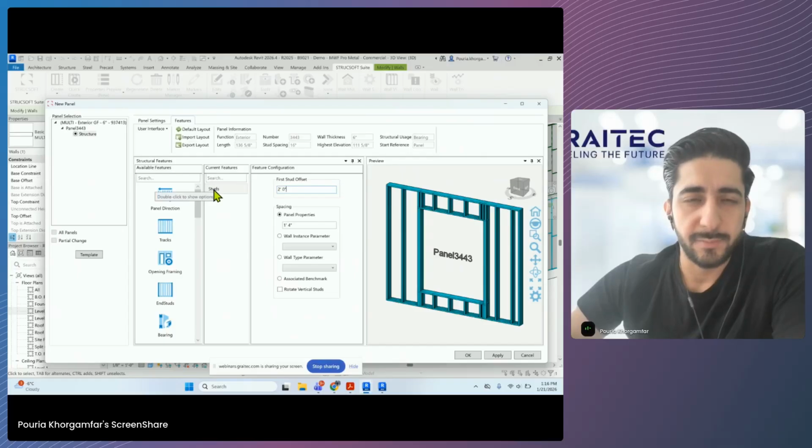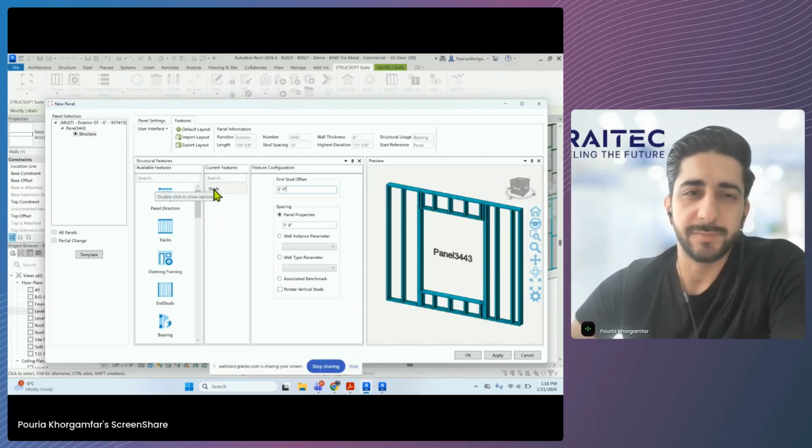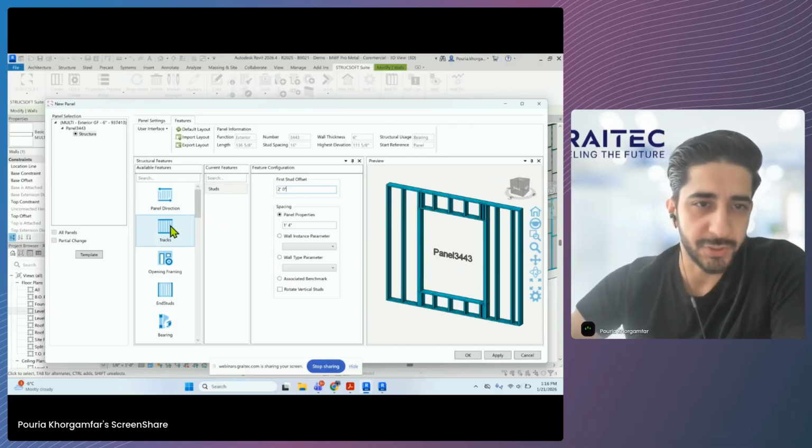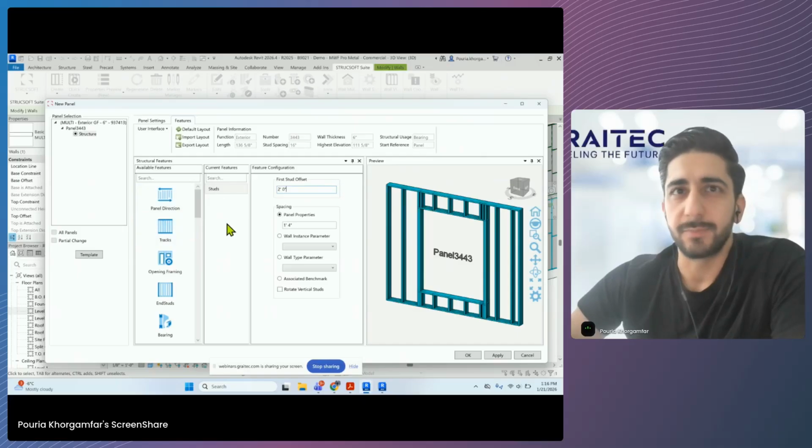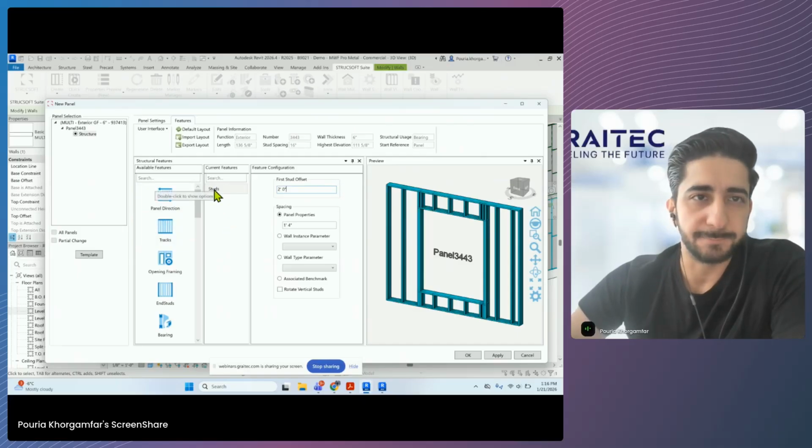Beside that, the existing clients might remember that we also have some manufacturer options for these functions. For example, we have some patented versions for studs or for tracks that are available through clicking on the name that you'll see over here.